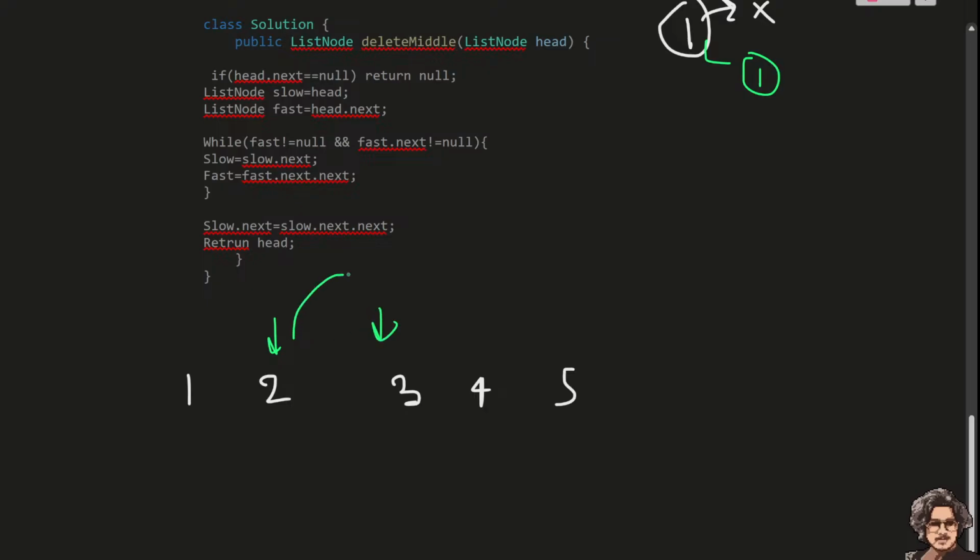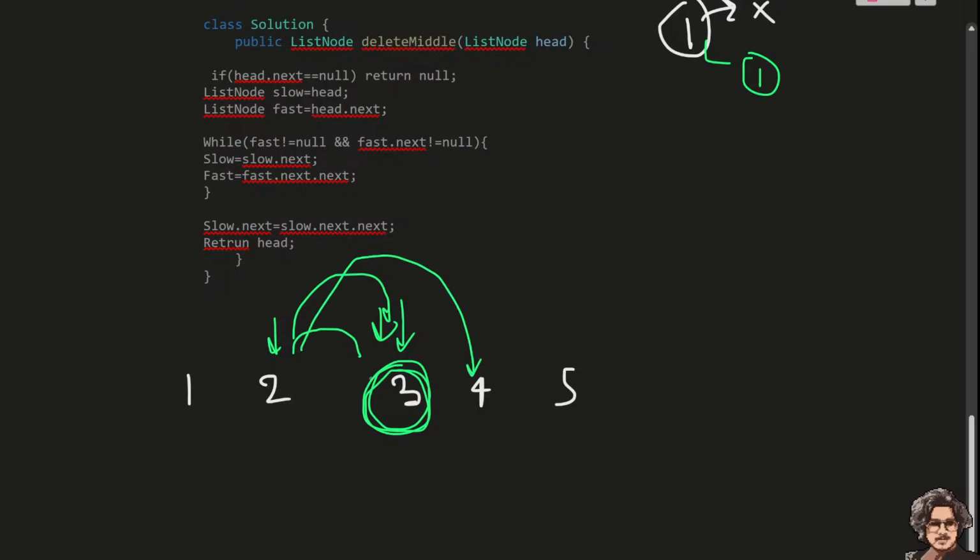Again slow moves 1 point, and fast dot next is null, so this will be the stopping point. Now we have reached the middle point, so we set slow dot next is equal to slow dot next dot next.